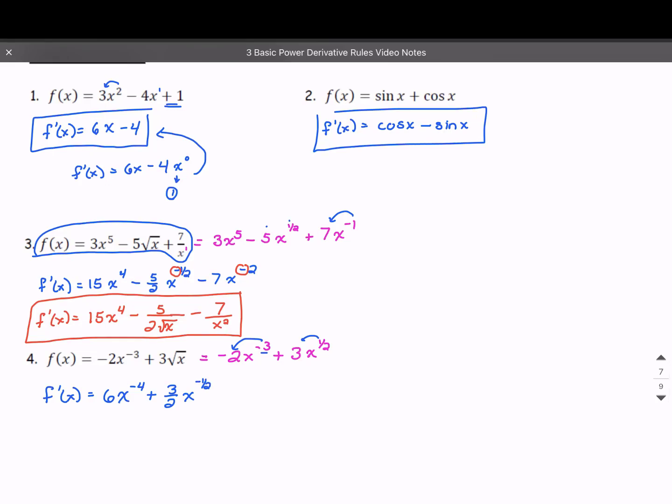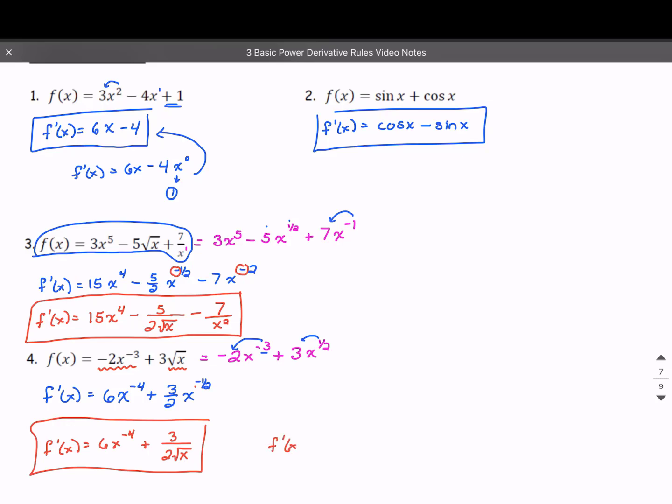Now here's the thing. I did in the first term give you a negative in the exponent, so that first term's okay. However, in the second term, I did not have any negative or fractional exponents, so we need to rewrite this. We still have our 3/2, but the negative in the exponent puts the x in the bottom, and the 1/2 in the exponent tells me to take the square root. So this would be the answer that I'm looking for.